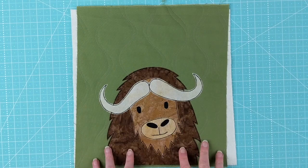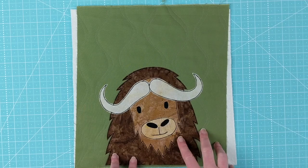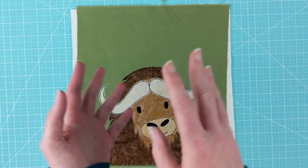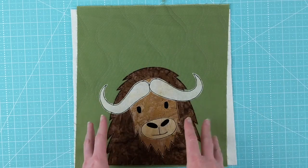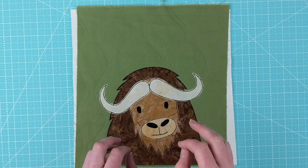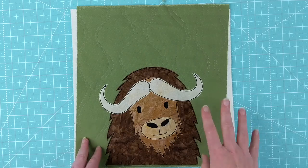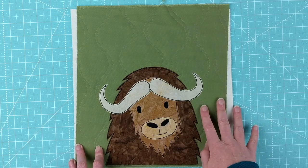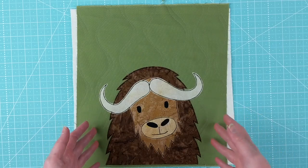In this video I'm going to show you how we make Moe the Musk Ox pattern. This is a pattern available at shinyhappyworld.com — it's a pattern for just a single appliqué block. You can mix it into other patterns, combine it with other single block patterns, or put it on a t-shirt or a tote bag. I use Quilt As You Go for all of my quilts, and I'm going to give you a nutshell version of that — just a basic overview of how the whole quilt is going to be put together.